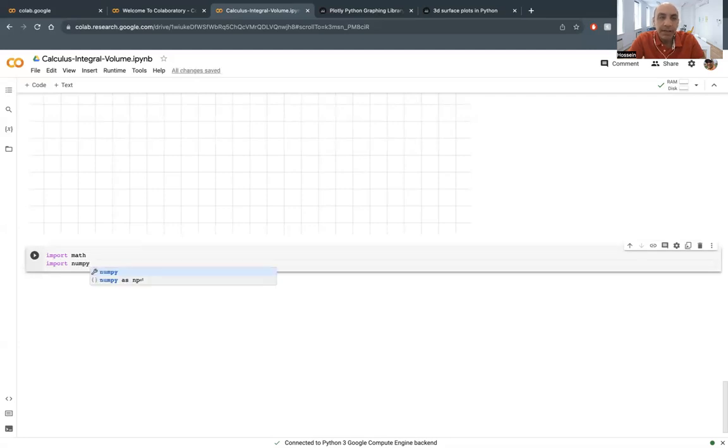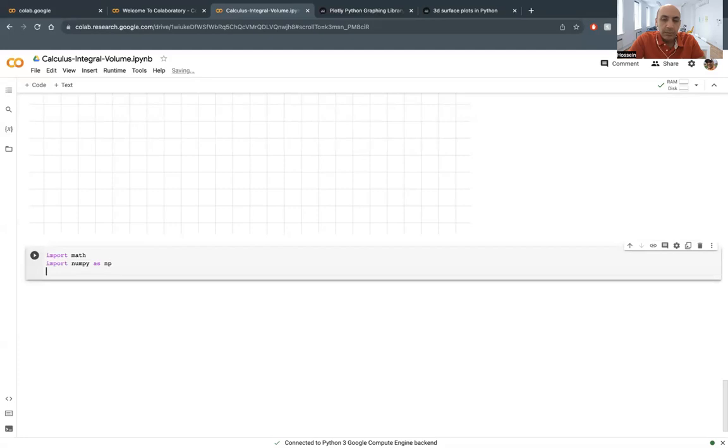NumPy is a library in Python that we're going to need if we are going to work with arrays, matrices and vectors. I'm going to import that library because I'm going to store all those node coordinates in a NumPy array. So I'm going to import that as np.